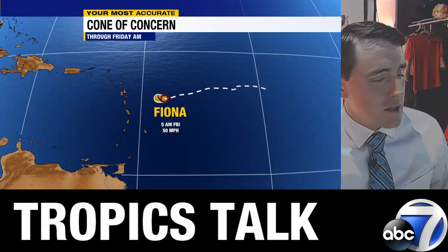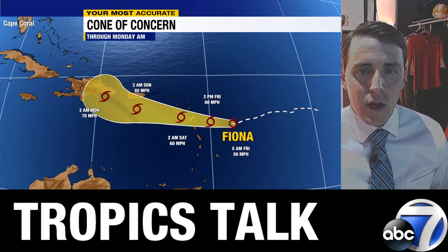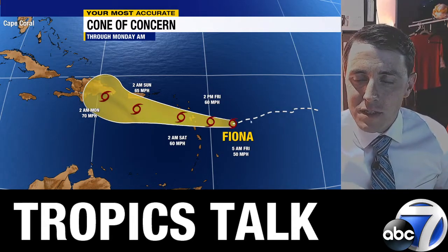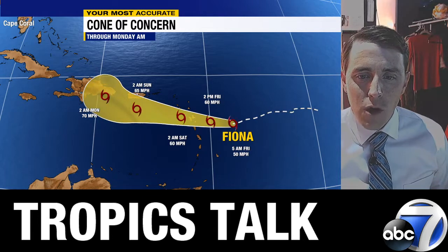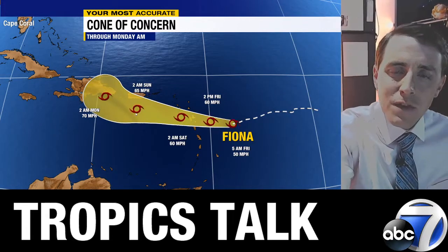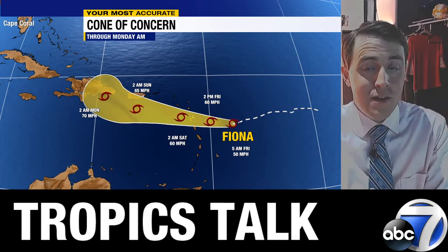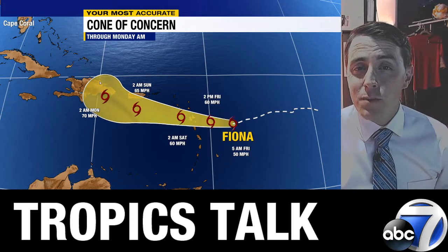Here's the latest cone forecast from the Hurricane Center. It calls for this to move over the Windward Islands, Leeward Islands going through tonight and early tomorrow morning. This is a little further south than what the initial forecast called for. You can see the path this has taken — it's actually lost a little bit of latitude over the past 24 hours. That allows this to go into the northern Caribbean, to stay south of Puerto Rico. Even if this doesn't come together and it's still feeling that wind shear, it will place Puerto Rico in that pocket of very heavy rain as this starts to turn northward. The threat for heavy rain is locked in for the northern chain of the Caribbean Islands. Then this heads towards Hispaniola, and that's where the questions begin.